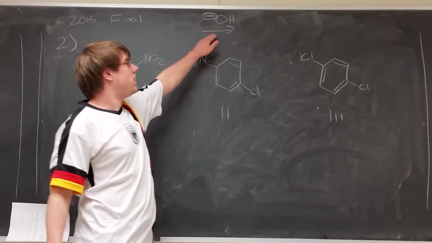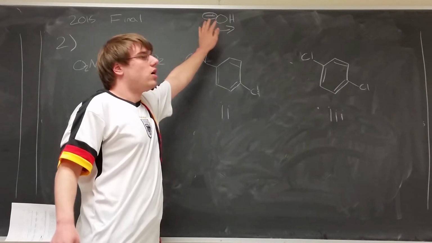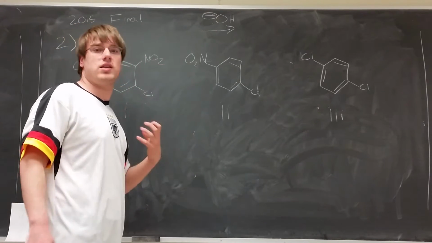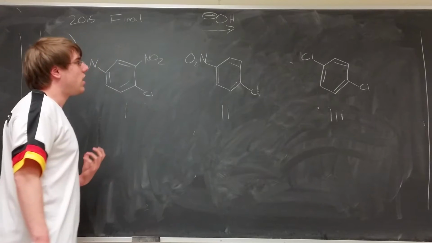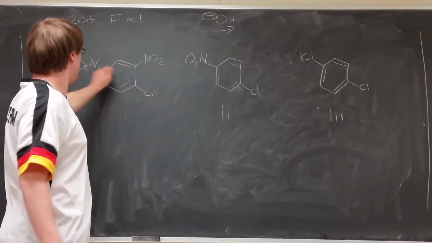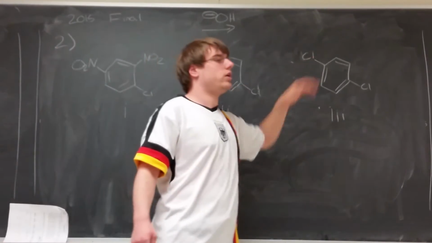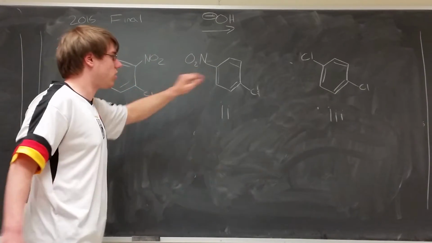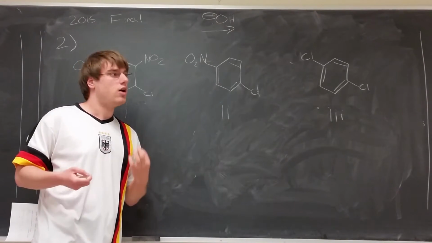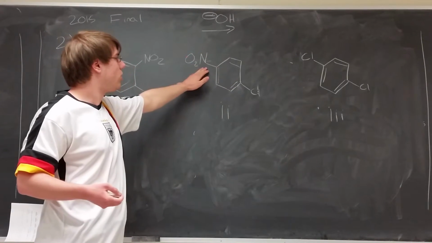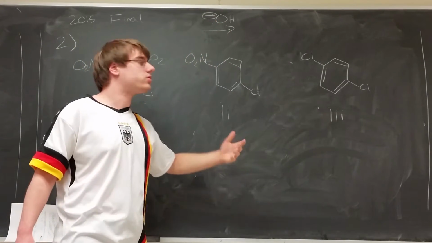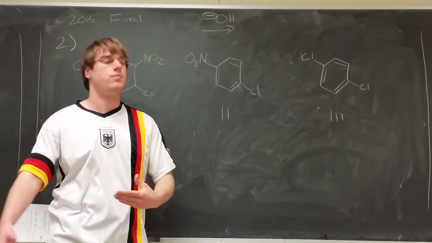So starting off, we have a base. We also have a good nucleophile, but which one is it? If it's not NH2 minus, typically it is not as strong a base. OH minus is a good base, yes, but it's not nearly as strong as an N minus. And so we have an okay base, and we're reacting it with rings that have leaving groups and withdrawing groups. NO2 and chlorine are both withdrawing groups, although NO2 is a much stronger withdrawing group. So for that reason, I'm going to say that this is most likely addition elimination, because I have a leaving group and a strong withdrawing group and a not so great base in comparison. It's not NH2 minus, in other words. If it's NH2 minus, then I might think it's elimination addition.